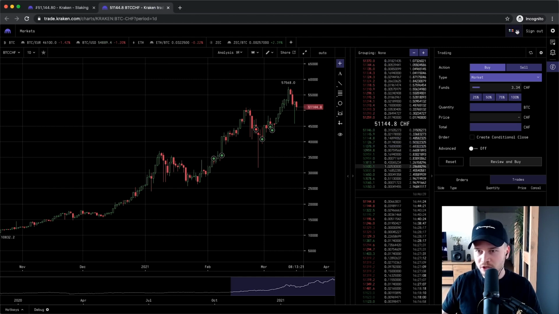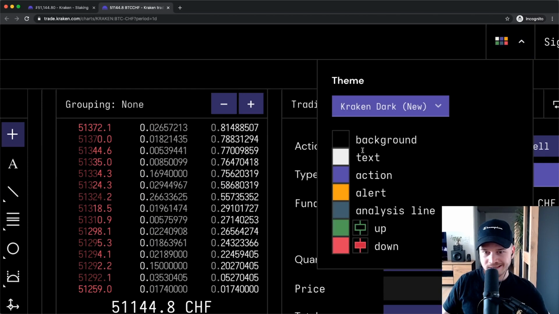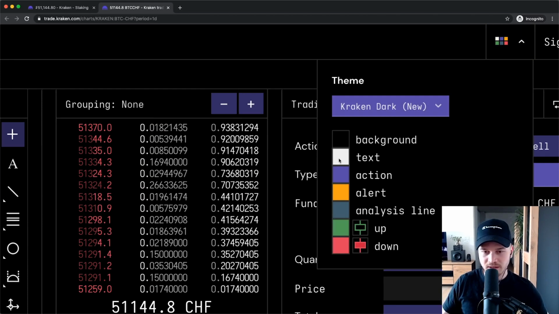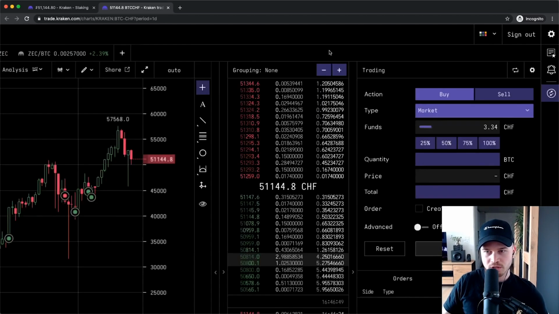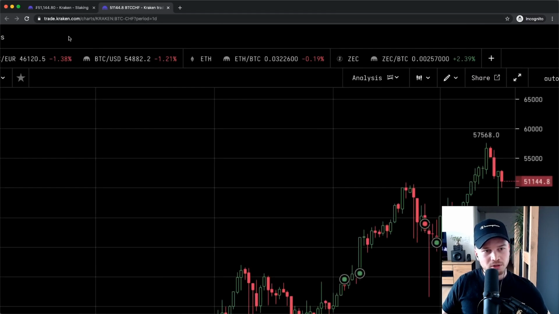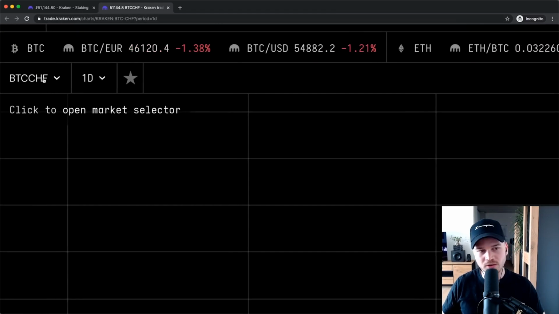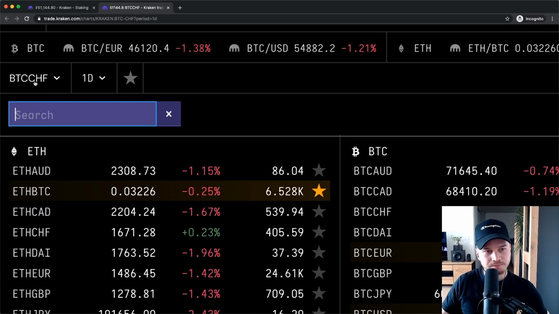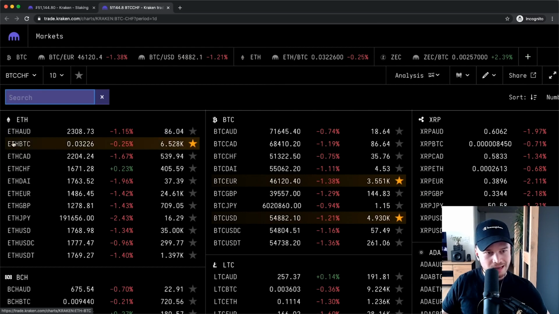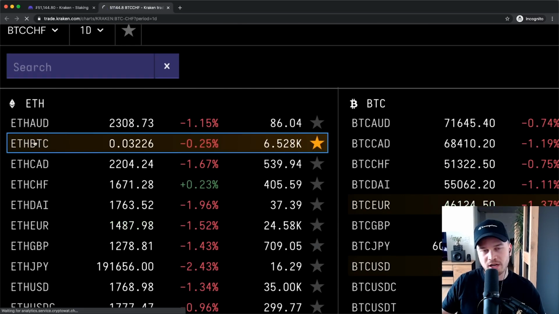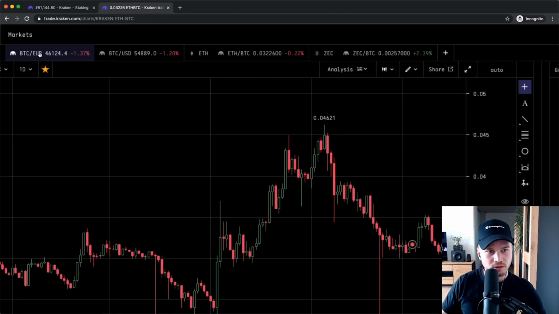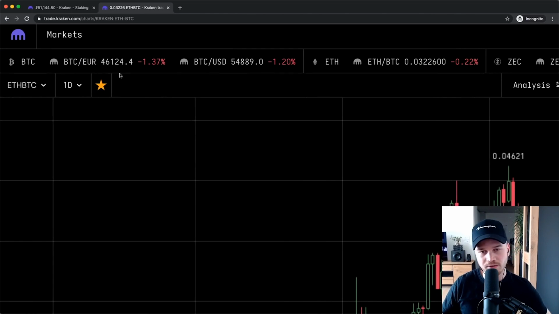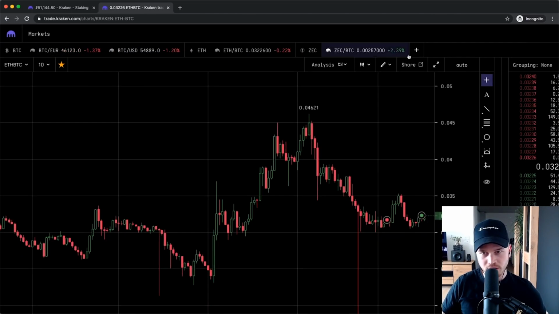And you can also change on the top right here the design, if you wanted to have a light, a bright design, or maybe a different color or something. I like the dark mode the most, so I'm just going to keep it like that. Then here on the top left, you can change the cryptocurrency or fiat to cryptocurrency pair. So right now it's set to Bitcoin Swiss francs. Let's actually change that to maybe Ethereum Bitcoin, for example. So I can trade Ethereum versus Bitcoin. And you can also click on this little star icon, then it will favorite your pair and it will put it here on the top bar.